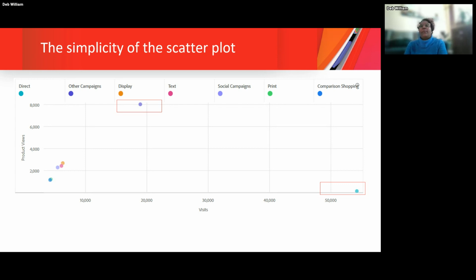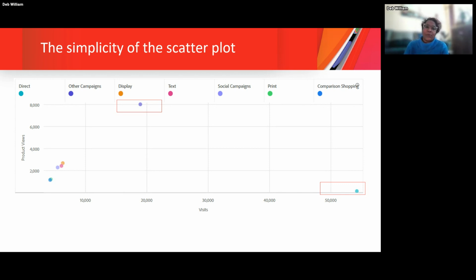Okay, so my idea is usually to start simple, start with one metric that is kind of like a traffic metric, and then I add a conversion metric on the other axis. So am I bringing enough people, and are they doing the actions that I intended them to do? So usually visits is always there to start out with, and then I add actions or conversions that I want to track. So in this case, the scatter plot is, what do we have here?